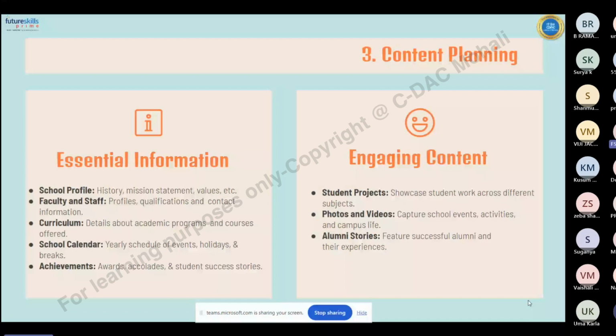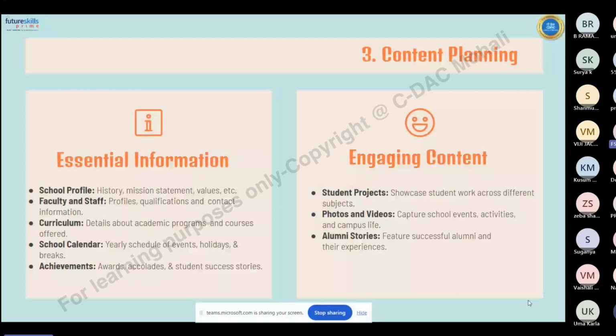First is essential information, and the second one is engaging content. In essential information, you can publish the school profile like history, mission statement, and values. Faculty and staff: you can publish information about your faculty and staff on your website. Curriculum, school calendar, and achievements.